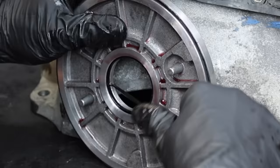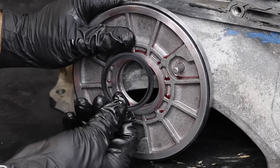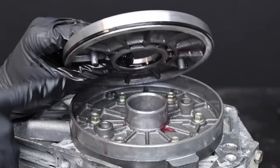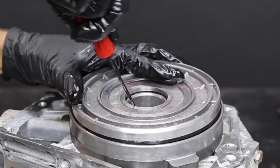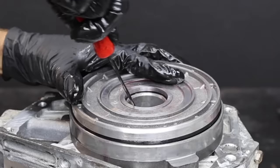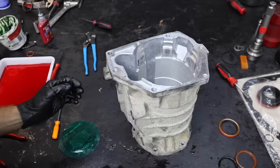Let's install the overdrive piston seals, beginning with the large outer seal. I'll be careful not to damage the seals during assembly, or this will be a source of a transmission leak. This seal has a lip — the lip of the seal faces towards the pressure. The small inner seal also has a lip, oriented to face the pressure in the same orientation as the outer seal. Let's install the overdrive piston into the overdrive piston support, lubricating the seals and the piston support with automatic transmission fluid. There are two pins in the piston that need to align with the holes in the piston support to prevent the piston from spinning and damaging the seals.